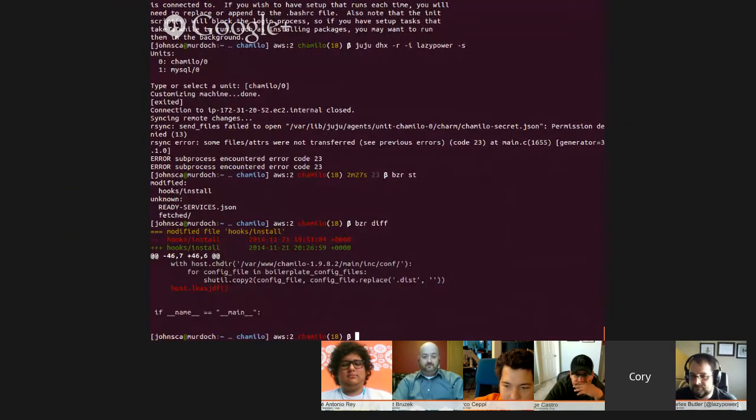Yeah, it leverages another plugin that is already in that same repository that Juju plugins on GitHub has, a sync charm, that you can do manually, but I find that if I'm in a debug hook session, I almost always want to pull the changes down, so I just do -s on there and it syncs it down automatically. I don't have to remember it. That's awesome. That's very cool.